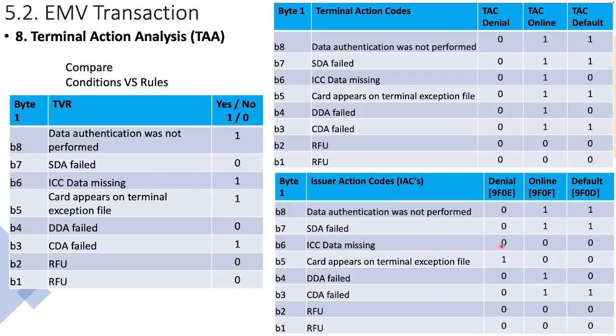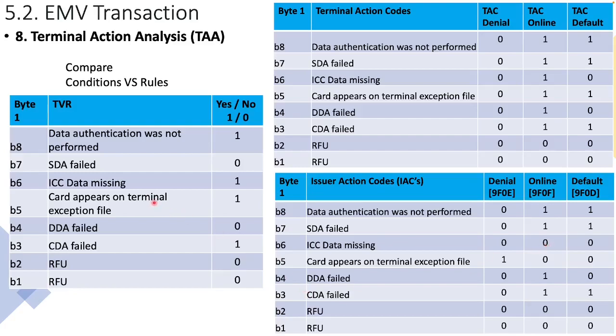Now, if you look at the value of 000 and you compare it to the value here of the 010, we know that this one is stricter than this one. Okay, which means we would always give this action precedence over this, which means we would always now try to send it online, and only if we can't send it online do we ignore it. Where this one is not lenient, we say ignore it completely.